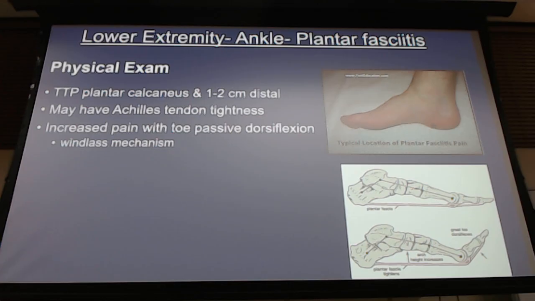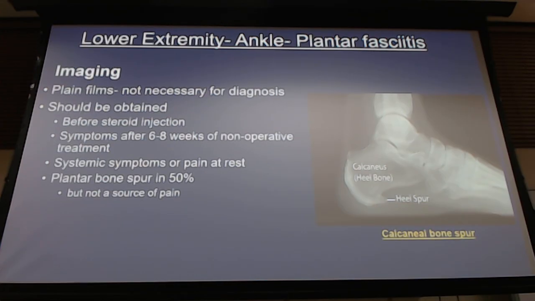Now, let's talk about these bone spurs. This is what you would see on your lateral film. You may not see that on an AP film. Although your X-ray tech would take an AP and lateral anyway, and probably an oblique of the foot, if you're looking for that, you need to look for it on X-ray.